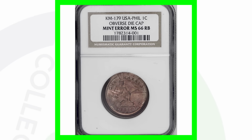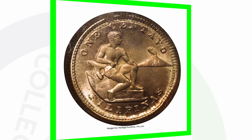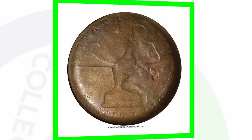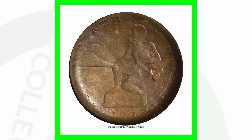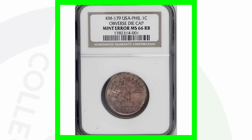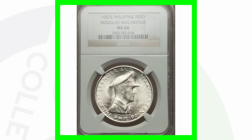Next up is another error coin. This one has an obverse die cap, so it is pretty sweet. You can see that error taking place here in the image displayed, especially around the rim of the coin there. And then of course we see the front design coming through on the reverse, and we don't have a reverse design on this coin because of that die cap error. Now this coin here does not have a date, and it's sold for over $2,300.